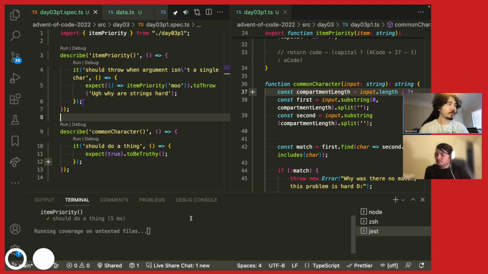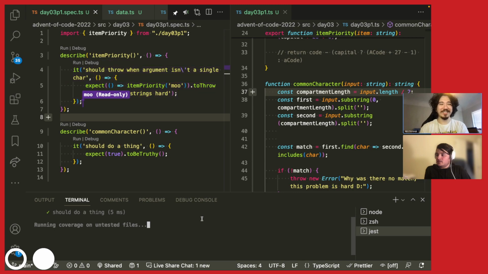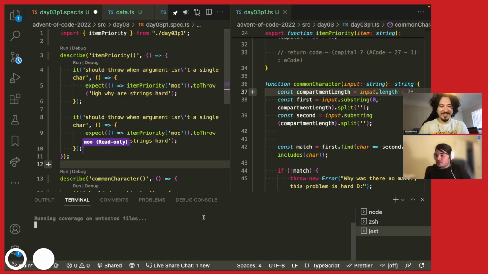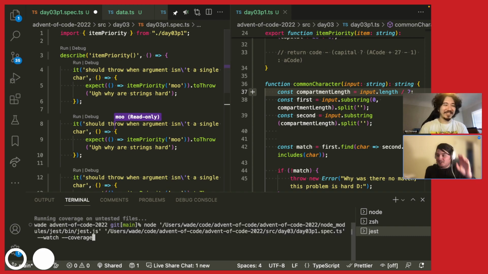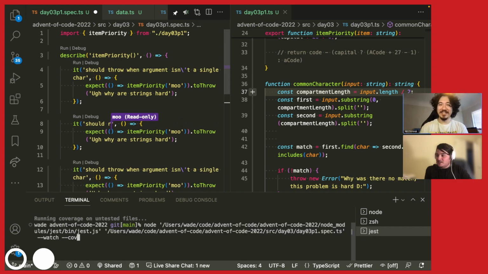So let's go ahead and see. Oh man, look at it go. Okay, well while it's going, I'm going to restart it without this coverage thing. Okay, here, I can just rerun it without the coverage thing.